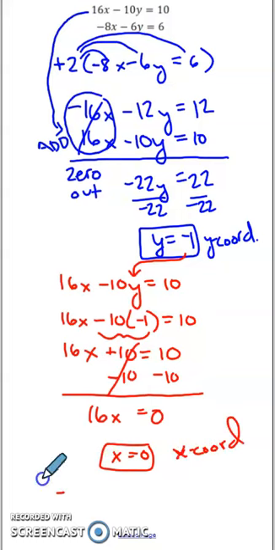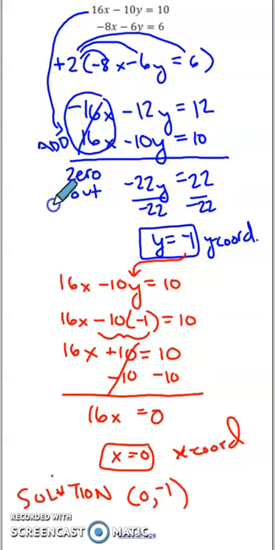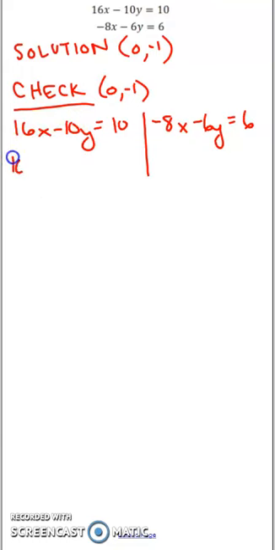Okay, so we're saying our solution, whoa, all my random marks, sorry. Our solution should be 0, -1. That's what we're proposing, and then you know what to do. You got to check. You got to check. So let's check it. So I have it set up, and you do your substitution. X's are zeros now, Y's are -1. Use parentheses to keep track of those signs.